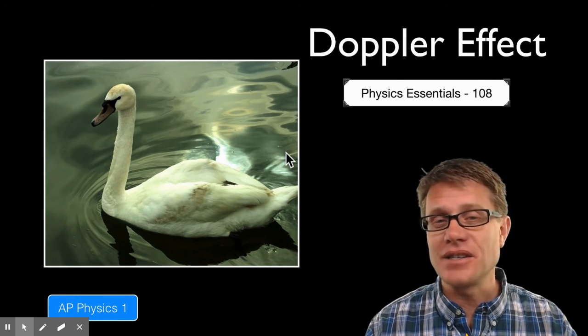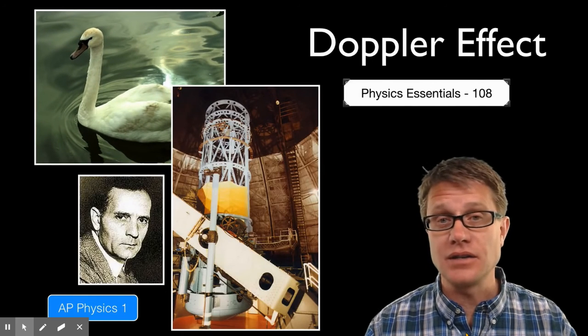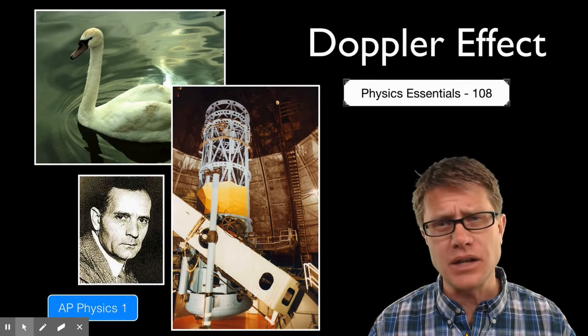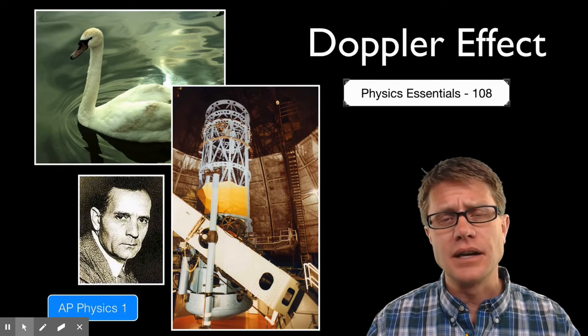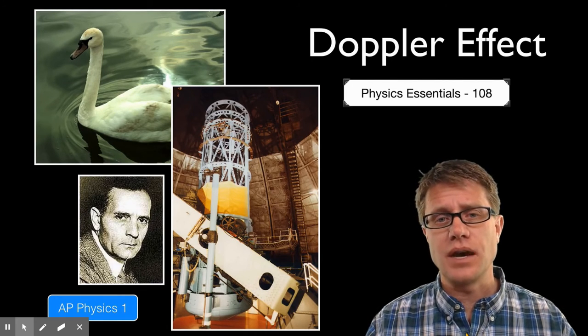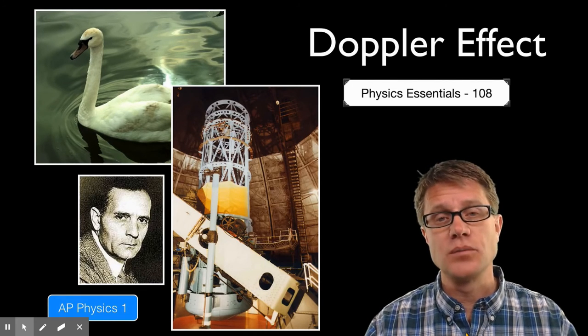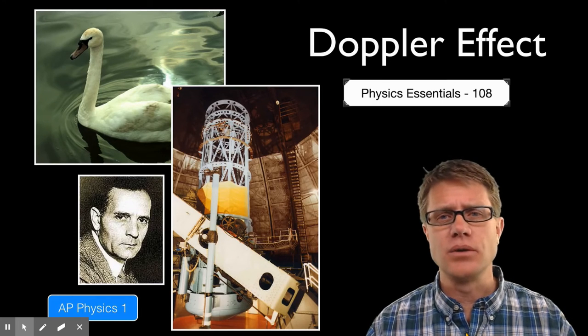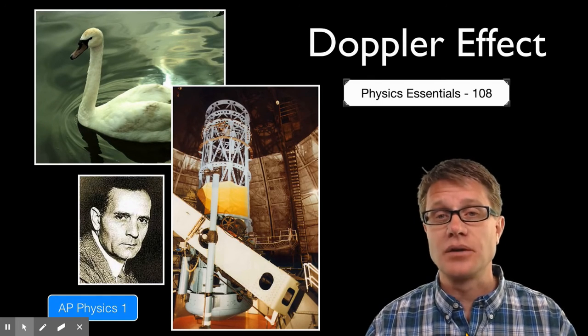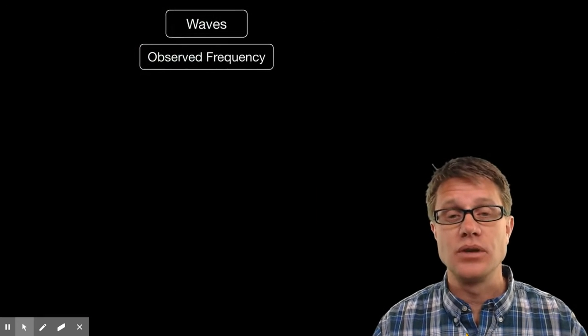Now, it's not only sound and water waves, but light is going to do the same thing. And one of the greatest discoveries ever was Edwin Hubble's discovery that wherever he looked out in space, all light seemed to be shifted to the red. We call that a red shift. What did that mean? All the light that he saw was moving away from us, and that indicated we were living in a universe that is constantly expanding. So Doppler effect has these amazing repercussions.